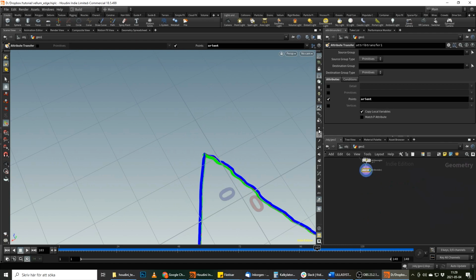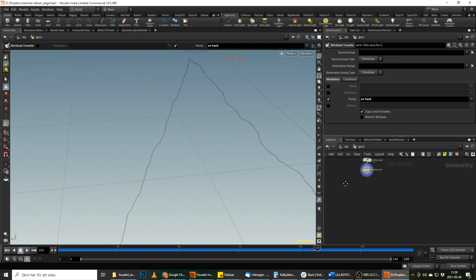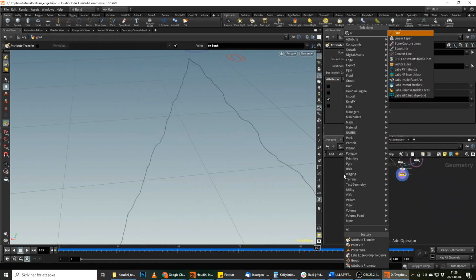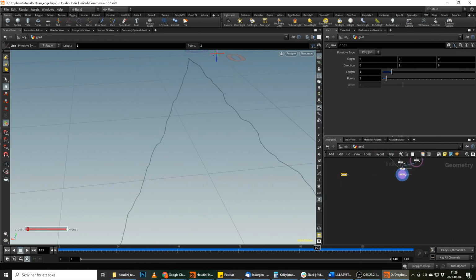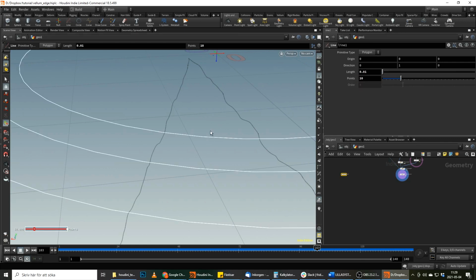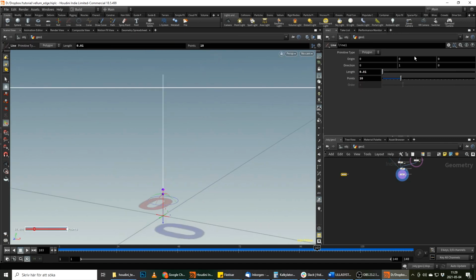What we'd want to do now is we want to have some lines to this. I can remove the visualization here. So it's going to drop down a line. I'm going to give it maybe 10 points and a length of 0.01. And I also want this to be in the middle.